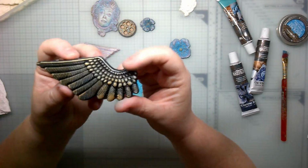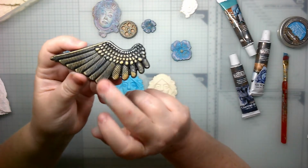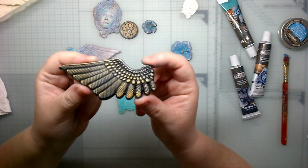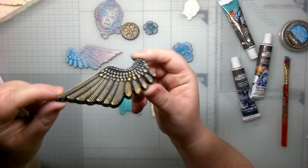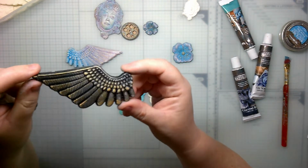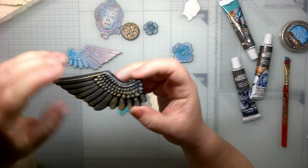So I will be using some of these. I think what I may do is, in my next mixed media video, which will be next week, I may continue with this theme on this and create a mixed media piece, possibly on a canvas or a tag, so that you can see how they can all come together.